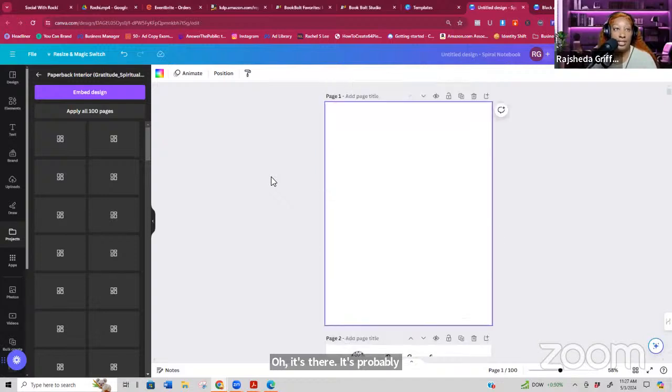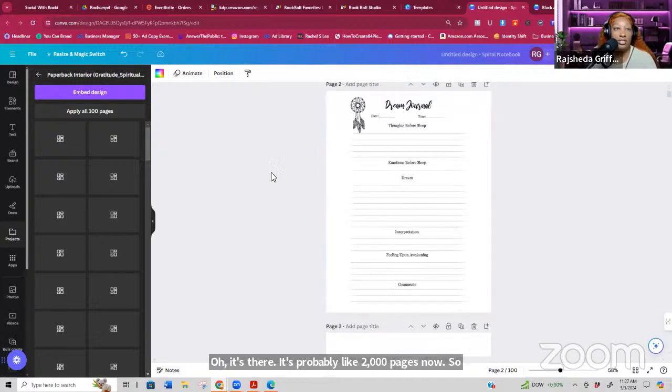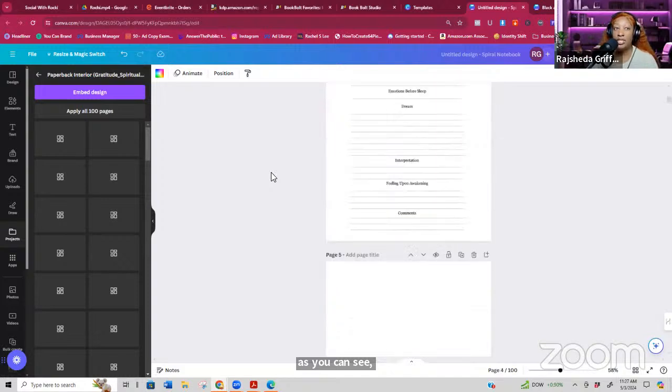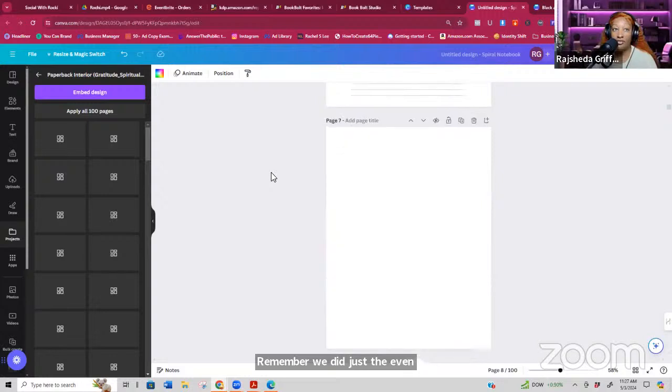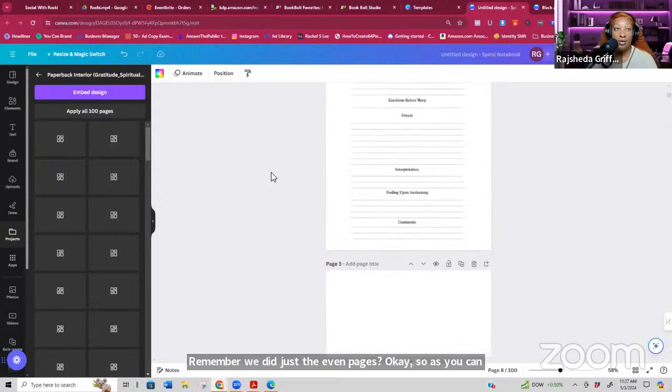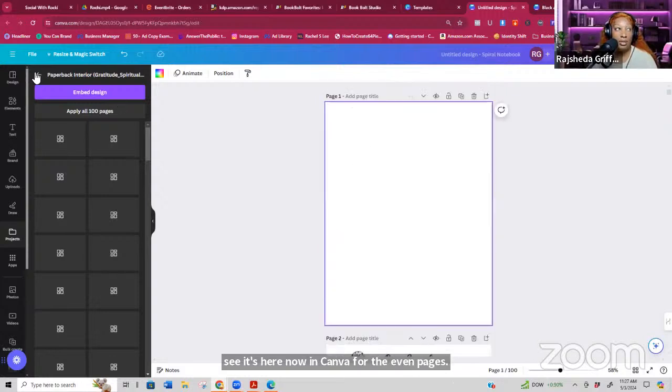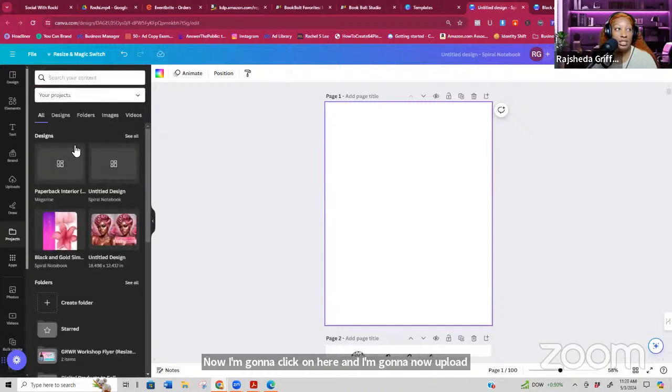So as you can see, this is just for the even pages. Remember we did just the even pages? So as you can see, it's here now in Canva for the even pages. Now I'm going to click on here and upload the odd pages. Actually, that should have been for the even and odd pages, but let's see what happened.